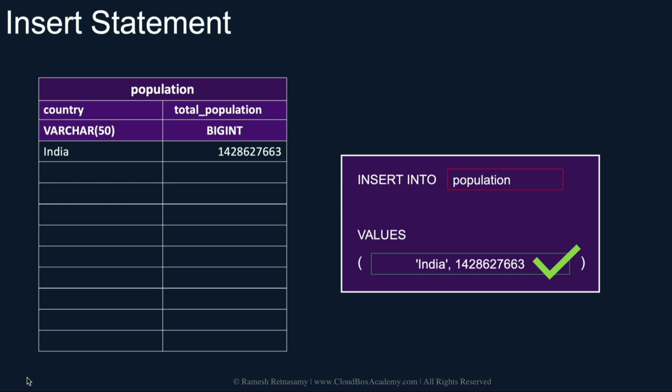Having said that, I strongly recommend specifying the column list. This is for two reasons. Firstly, it makes it obvious for someone looking at the code to know which columns are populated by this SQL statement. Secondly, if someone adds an optional column in the middle of the table at a later date, our code will still work without any changes. It will simply not populate the optional new column. So please try to use column list in your insert statements so that it's obvious.